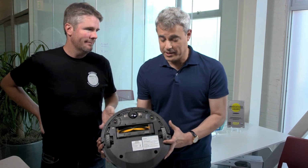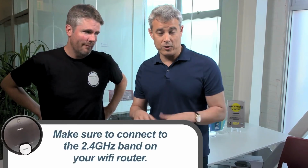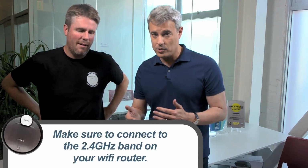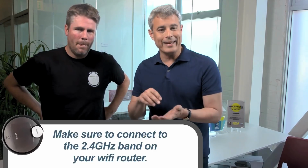Excellent. So that starts the connection. By the way, once again, we will point out that like many consumer electronic devices, this product runs on 2.4 gigahertz routers. So if you have a 5 gigahertz, be aware that those routers do have 2 available radios. And in your app, you can select the 2.4 gigahertz option. So that will allow you to make that connection. So please remember 2.4 gigahertz on the router, not 5.